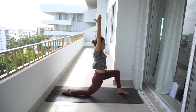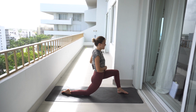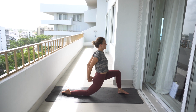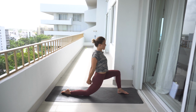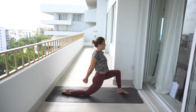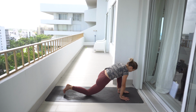Finding length through the crown of the head and interlacing your fingers behind your back. Opening the chest, rolling the shoulders back. Tailbone pulls down towards the heel, lengthening the low back. Take a deep breath in. And releasing the hands, placing both hands back onto the mat.